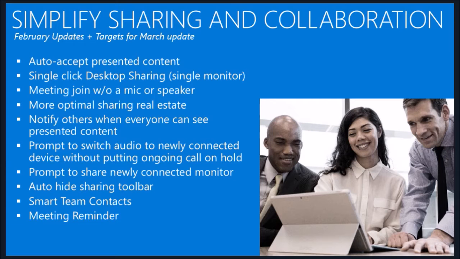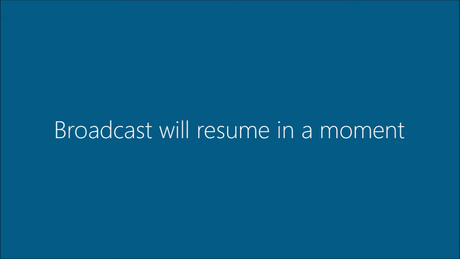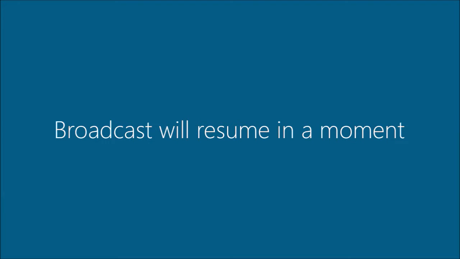This is one of those amazing moments where the convergence of Skype Consumer and Skype for Business brings us great value, because we have an enormous amount of telemetry coming in from Skype Consumer. We have telemetry from Skype for Business. And one of the things that hardworking guys like SfB have learned is that when we have new users and we don't find any way to get them engaged, it's kind of like a party, right? If you show up at a party and you're standing at the front door and you never walk in to find the keg or whatever you're looking for, you are probably one of those people who will leave that party early. And that's the same thing with collaboration software. We have to get you engaged. And one of the engagement techniques is the Smart Team Contacts.